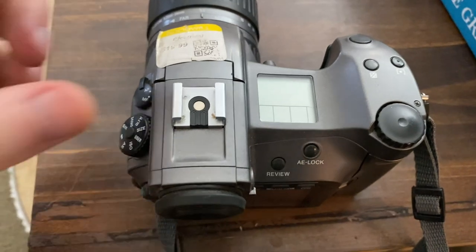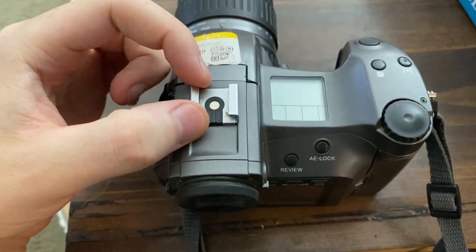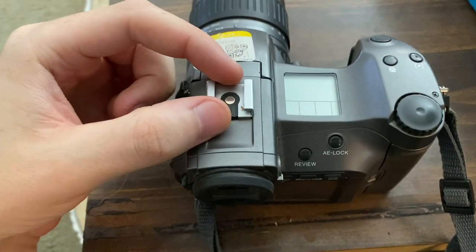On the top, you have a mount. I don't know what kind of mount this is or what kind of devices are able to be attached to this mount.